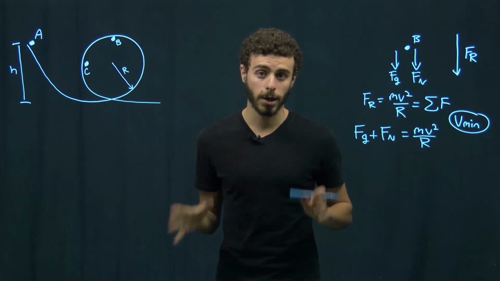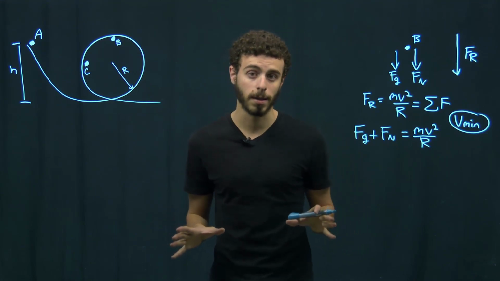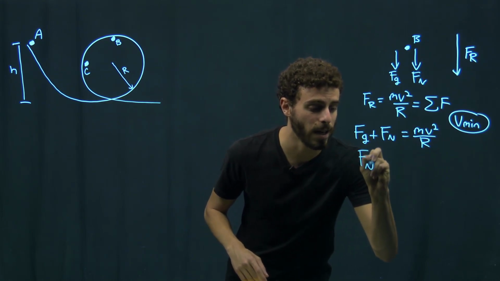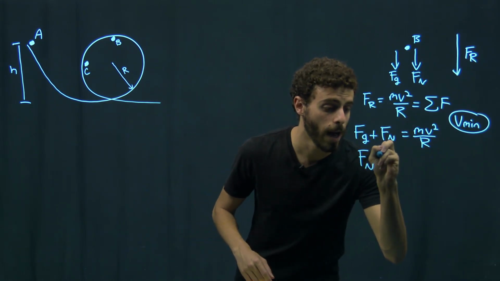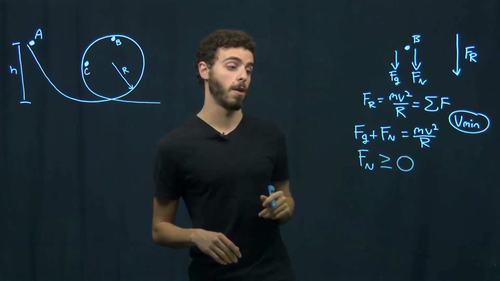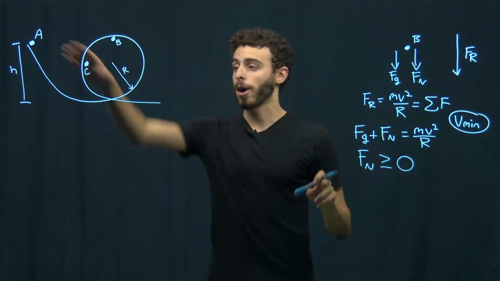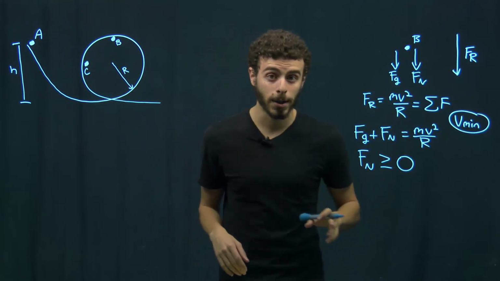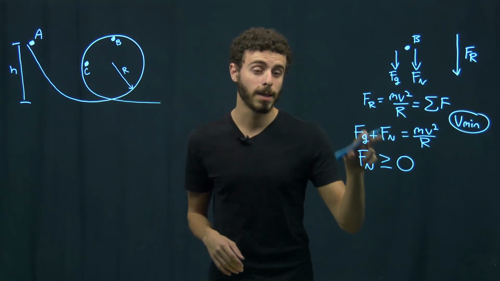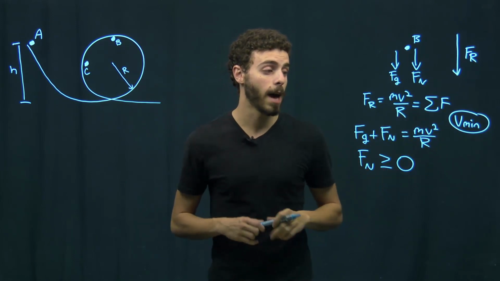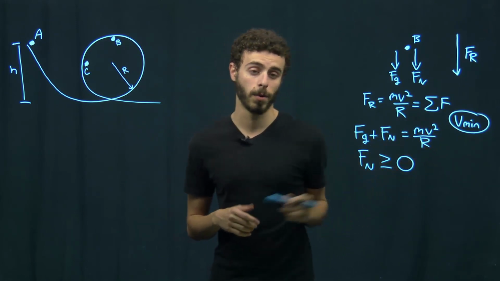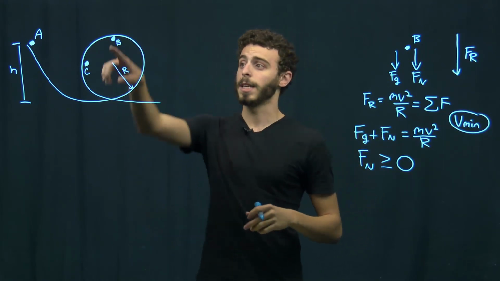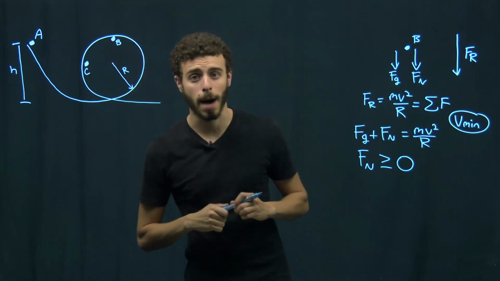The first thing we need to note, and make sure this makes total sense to you because it's a very important step, is that this normal force can be whatever it needs to be in order to keep this condition true, as long as it is greater than or equal to 0. If our car is going much faster at the top, because we dropped it from a way higher distance, our normal force needs to step in to apply the greater radial force required with the greater velocity. So our normal force is basically going to give us the extra force we need to keep the car traveling in uniform circular motion at the top of this track.